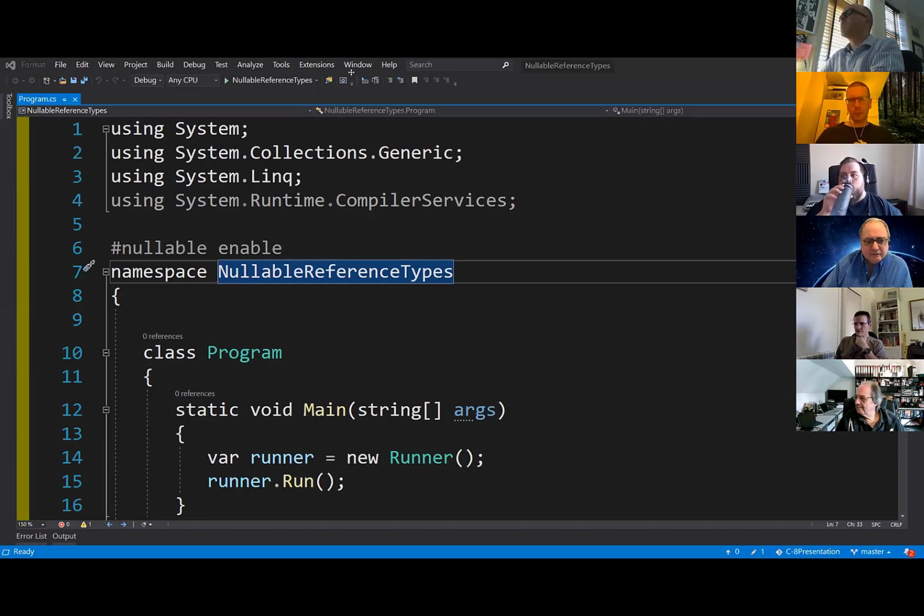We can see your code, not your slide. You do? Well, that's interesting because this is on the same screen. It doesn't share screens, it shares windows.